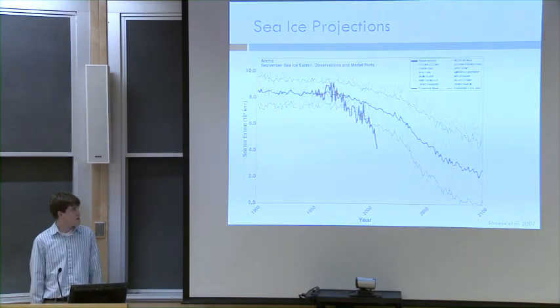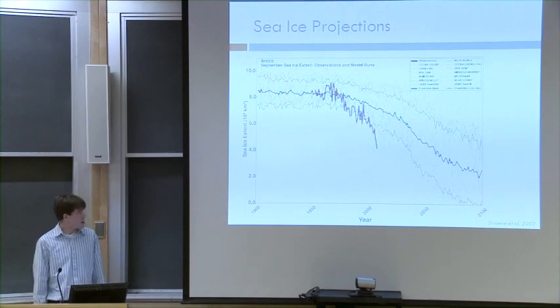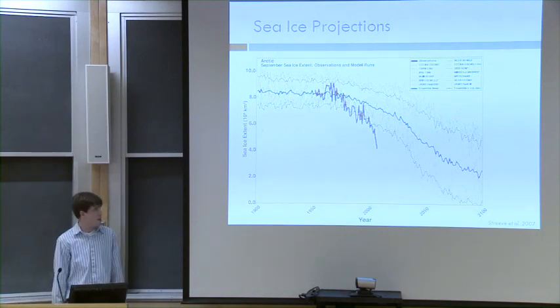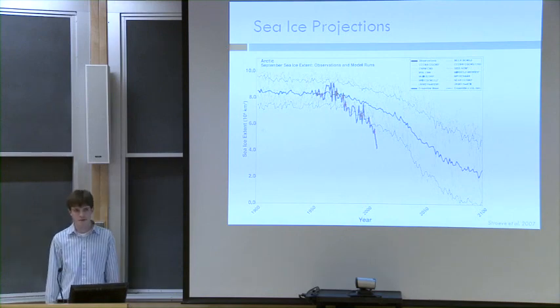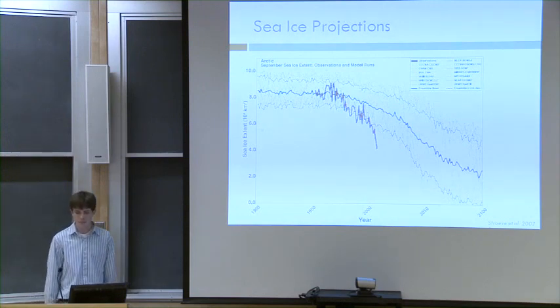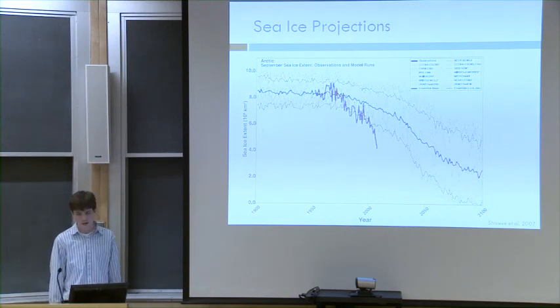So when we put these past trends together, we can produce some projections on how sea ice will change throughout the future. This figure shows a series of computer models projecting sea ice change. The thick black line in the middle shows the mean projection of these climate models, and the red line shows the observations that we currently have. You can see that the sea ice loss is actually much greater than any of the projections, which is very interesting.